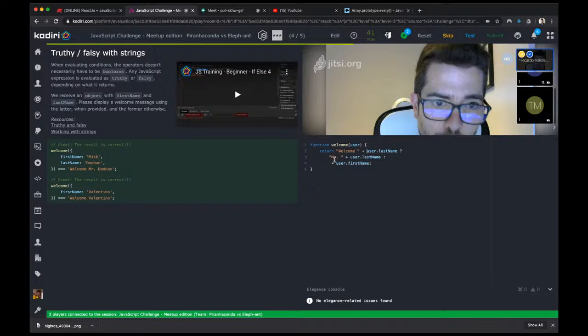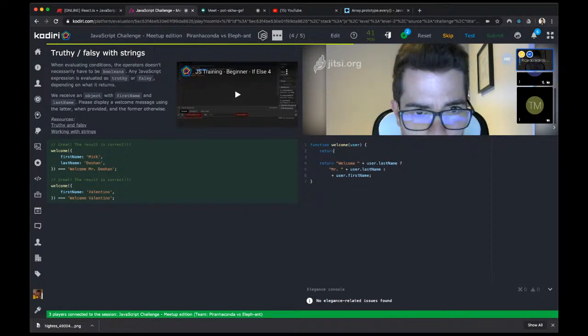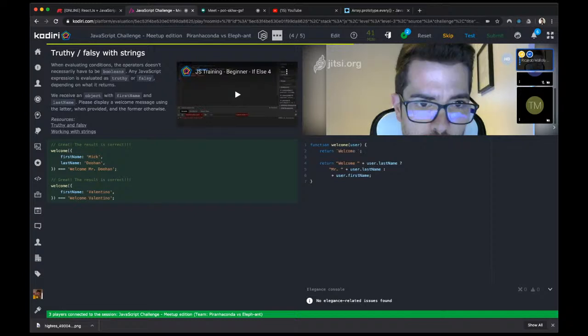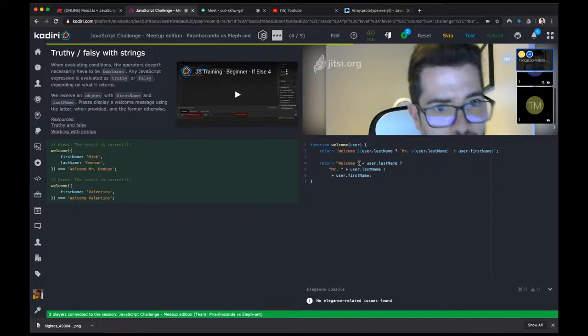Yep. And also, I think we could use the template literals to simplify the expression. So we do welcome, and then here's the condition, right? So if I got user dot last name, then there should be something like Mr. dot space user dot last name, and then else this user dot first name, something like that.